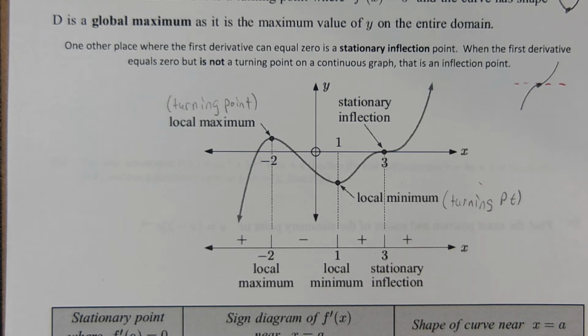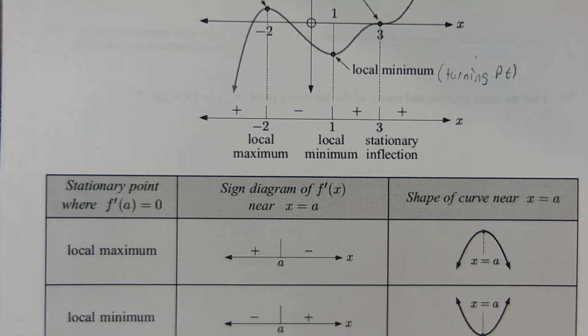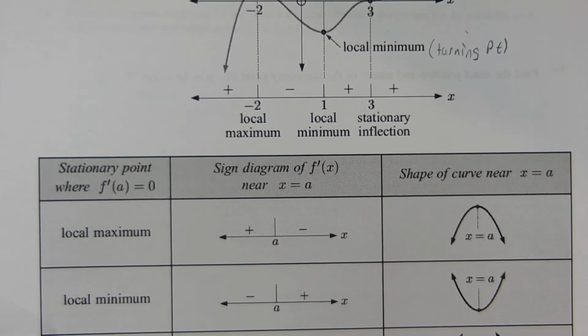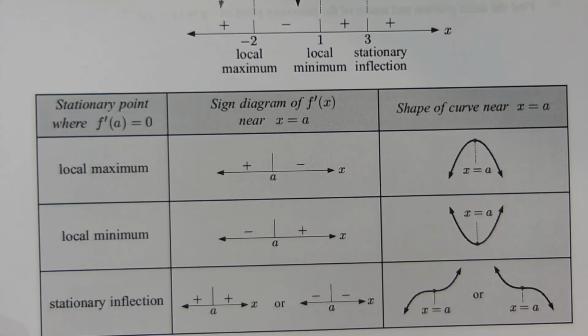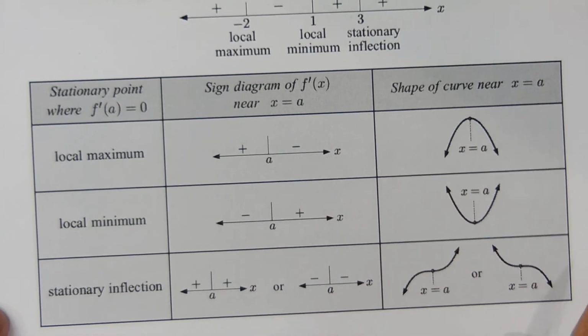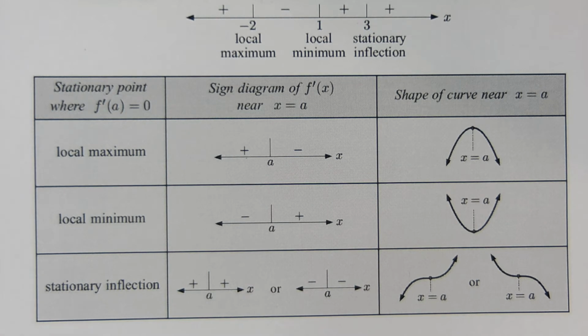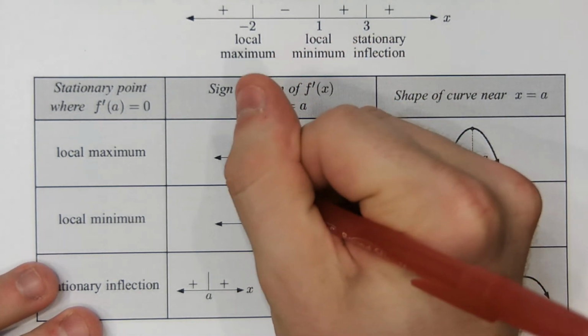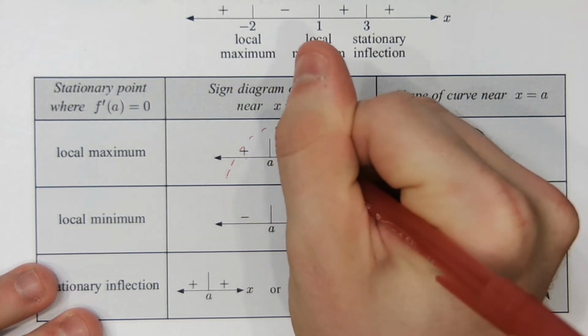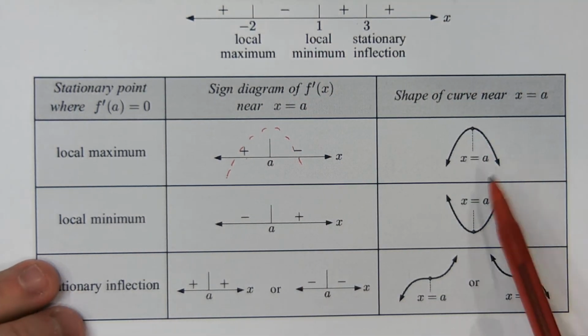and more coming up. So down below, we just have a breakdown of what's going on in your sign diagrams. There are 3 rows because there are 3 types of stationary points, 3 times when the first derivative could equal 0. You could have a sign diagram showing it was positive and is now negative. You automatically know that's a local max because it had to have been going up and then going down. It didn't have a choice, and that's what you're seeing right here.